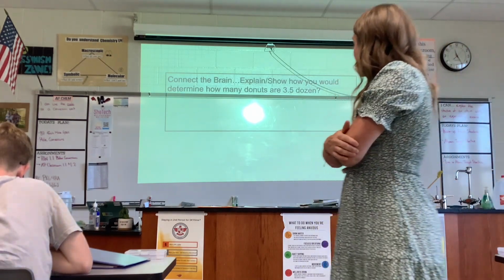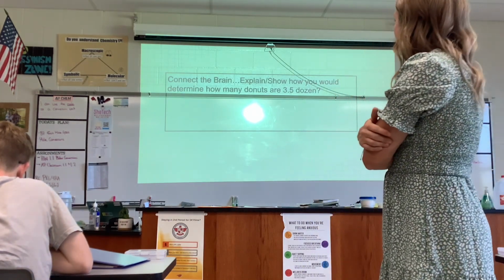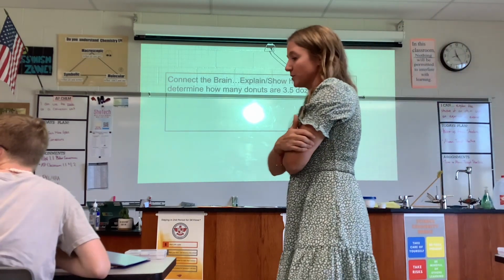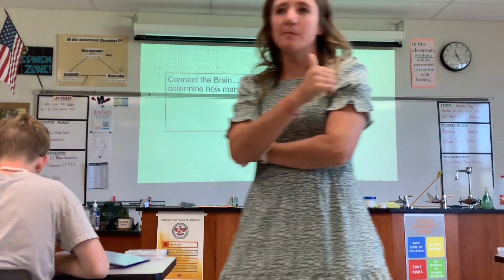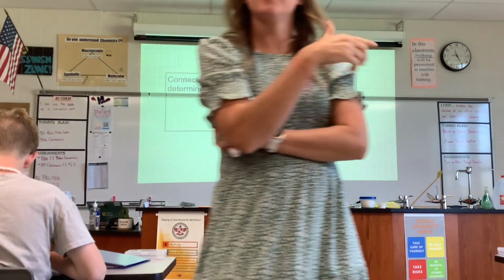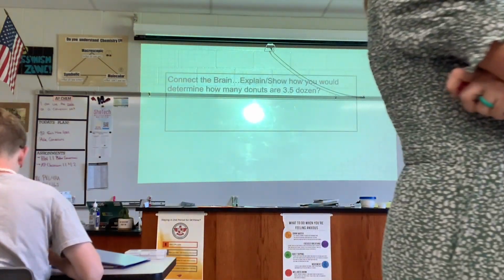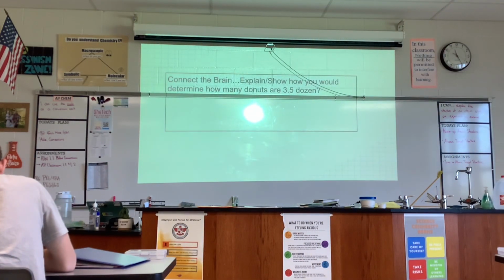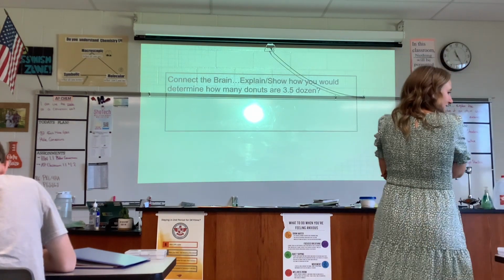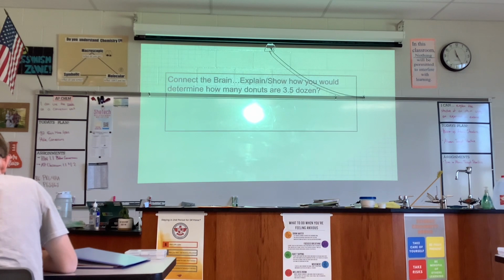But I want you to show or explain how you would determine how many donuts are in 3.5 dozen. So I don't want just an answer. I need some work, I need some words. How would you do this? I have confidence you all know how to do it, but I want to see how you would do it, okay? I'll give you 2 minutes. Show me, I need words and numbers. Explain to me how you get there. Pretend you're the teacher, I'm the student, and I don't know how to do this problem. How would you teach me how to do it?